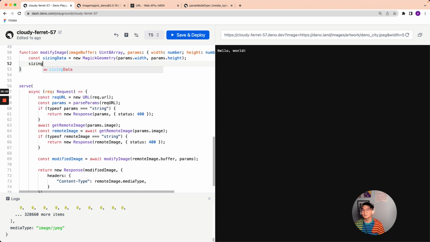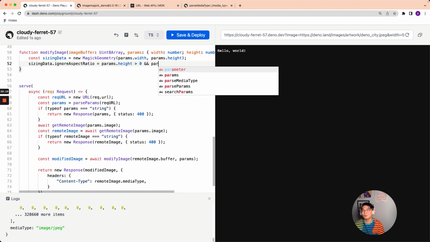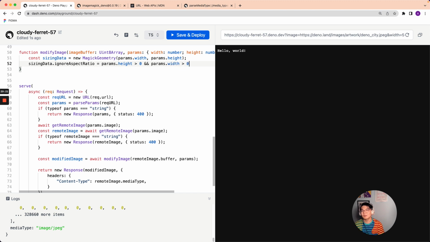One more thing that we'll have to update with sizing data is the ignore aspect ratio property, and we'll only set this to true if params height is greater than 0 and params width is greater than 0.